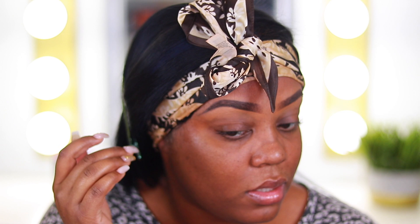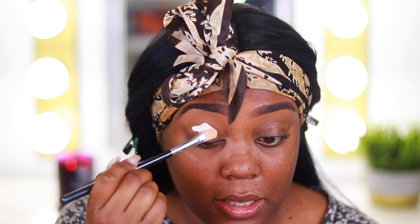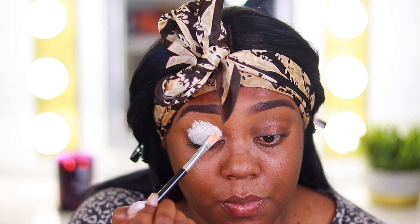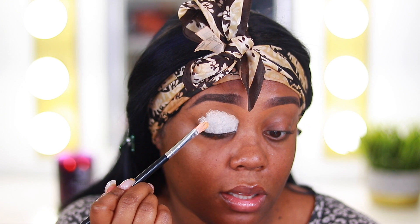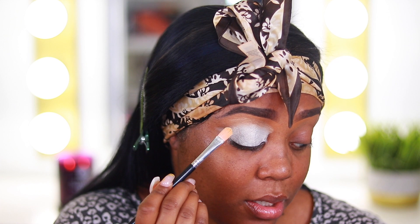So I'm going to use my ABH eye primer. This is a white, kind of light base. I always feel like when I do color I need a lighter base. I don't use a ton of this product — I literally take the tiniest bit and just kind of disperse it all around. This is just a synthetic flat brush, more like a concealer brush, and it really spreads the product out nicely. I mainly focus it on the lid area and then spread it up into the concealer area.